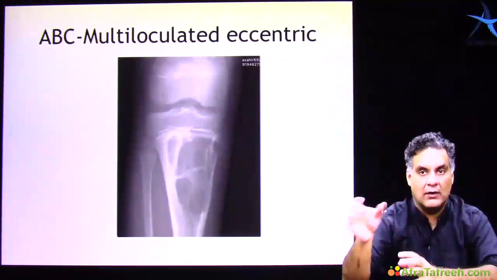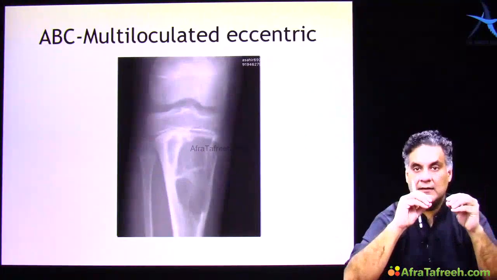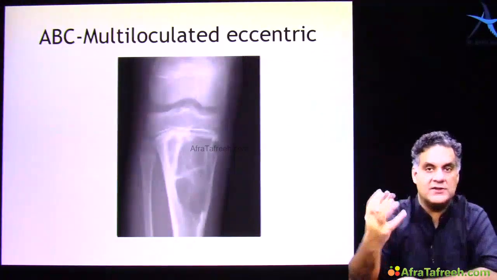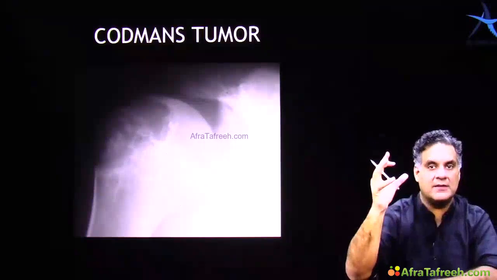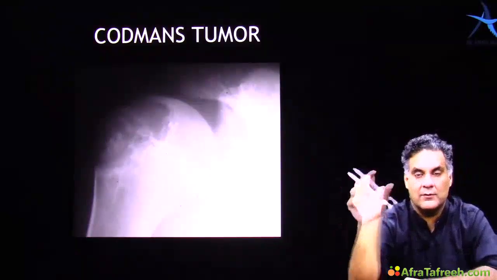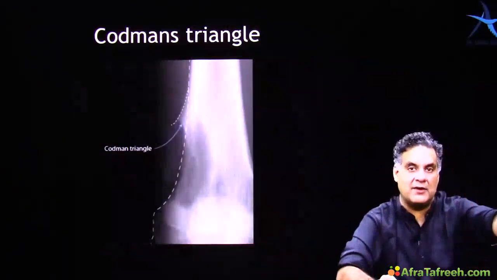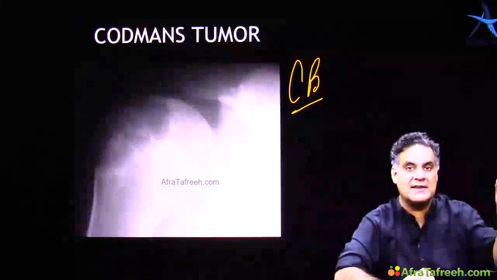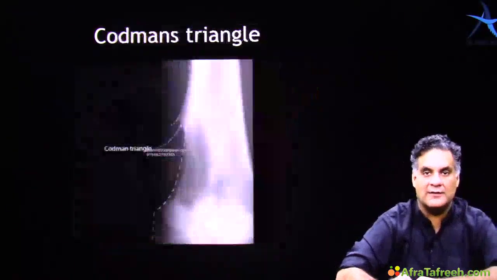If you get an MRI of an aneurysmal bone cyst, it will show a fluid level. And ABC is a metaphyseal lesion seen before skeletal maturity. And if you want to see an epiphyseal lesion before maturity, it's a cartilaginous lesion, chondroblastoma, with calcification. Also called Codman's tumor. It's not Codman's triangle, which is a periosteal reaction associated with a malignant or chronic process like osteosarcoma. Chondroblastoma is a benign lesion right at the top of the bone in the epiphysis along with calcification.